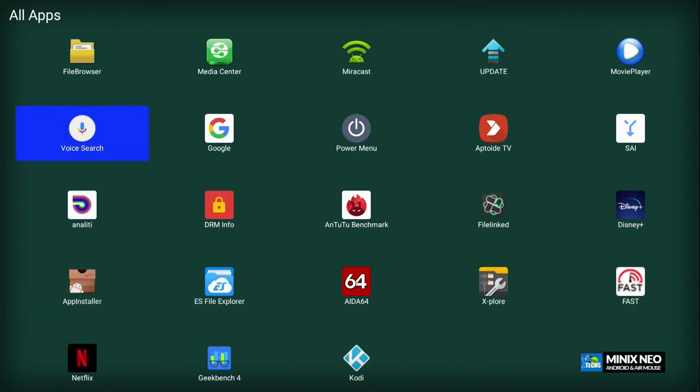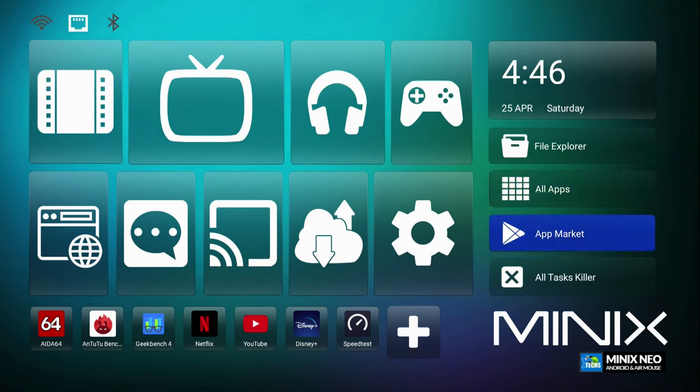I got to mention that when I got it, something like YouTube was not part of it. Also, Aptoide was not part of it. Disney Plus is not part of it. Netflix is not there. Kodi is not there. So these are the ones that I installed separately. So this was really bare bone, but again, it makes sense why. So that way, you will learn a little more from it. So let's go through and we will tell you how it's done.